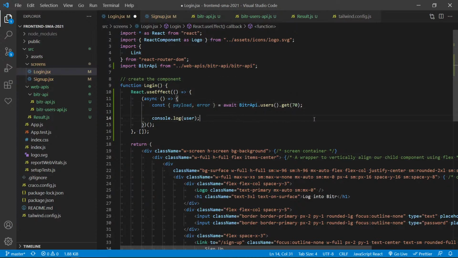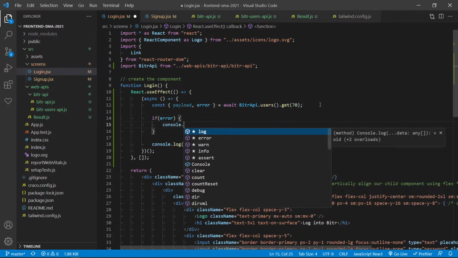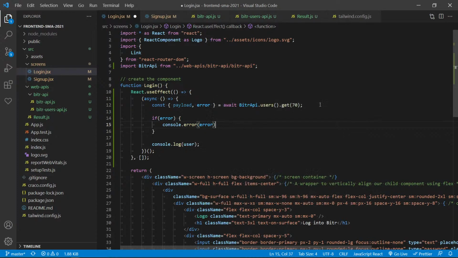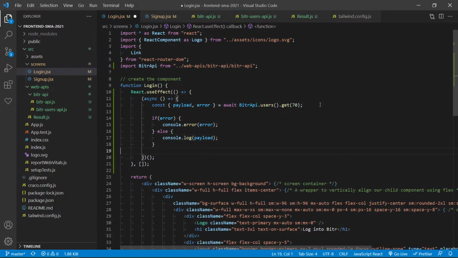This looks very much like our backend again, which is good, because some of this logic is coming in. So now you can just say, okay, if there's an error, console.error, we'll do the error right there. Else console.log payload.